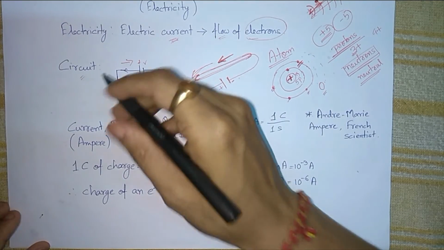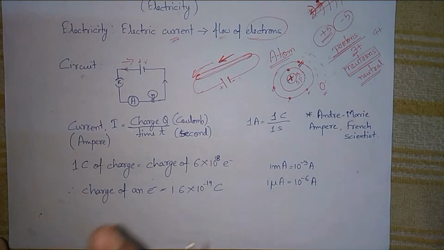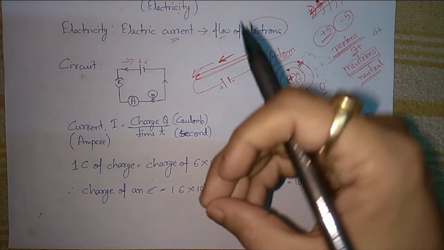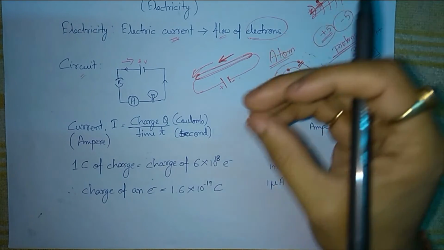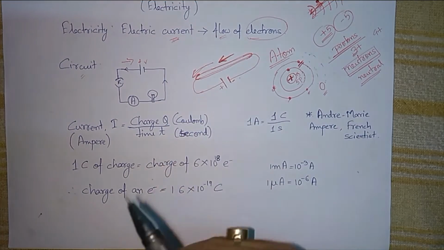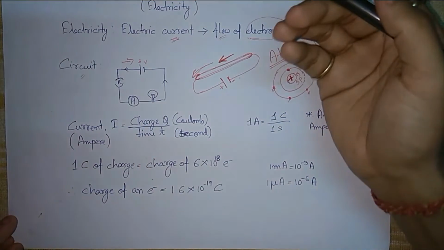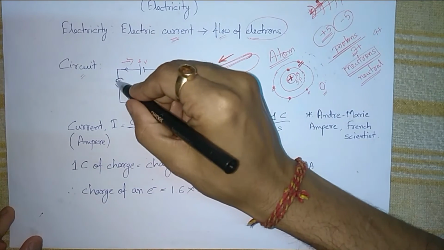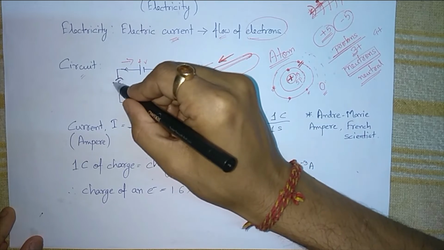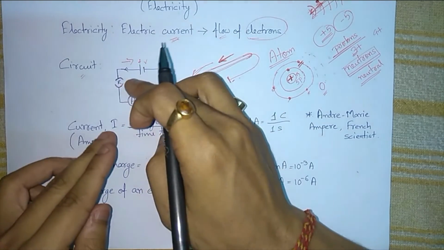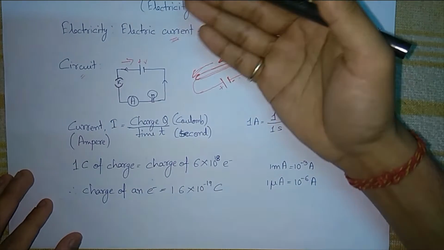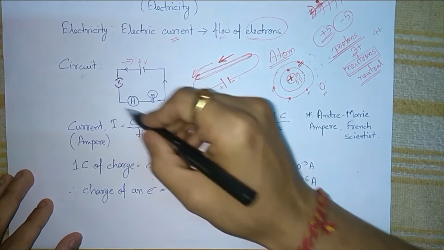But all the time we don't want our circuit closed. Sometimes you want your light switched off. You don't need your light switched on. So in that case, the circuit must be broken and again reunited. For that we use a key, which sometimes closes the circuit and sometimes opens the circuit. When it is opened, the electron cannot flow. When it is closed, the electron can flow.